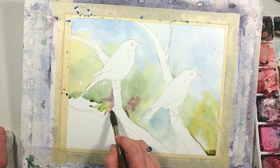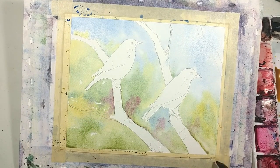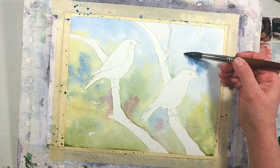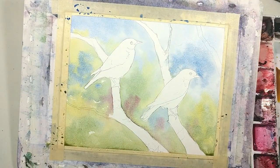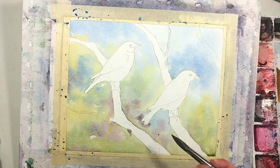As I mentioned, I wasn't really sure where I was going with it and that's a fun way to do a loose background. I was doing lots of blues and greens and then when I added some lavender I thought it was pretty so I just kept adding more. And at one point I also used a toothbrush to splatter a little bit of clean water to add some extra texture.